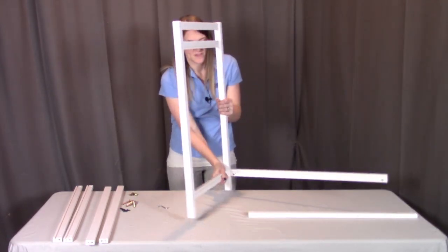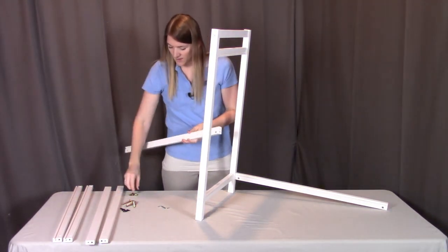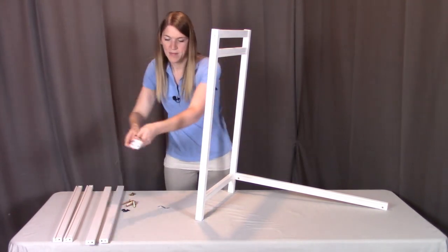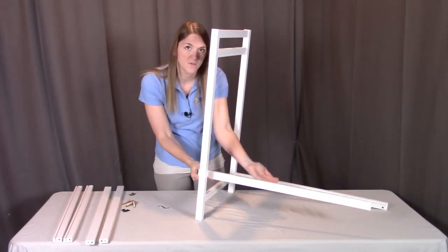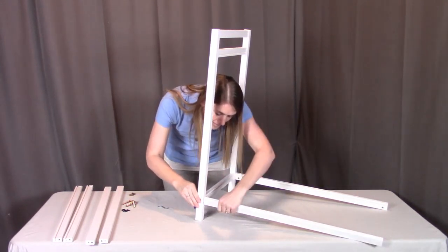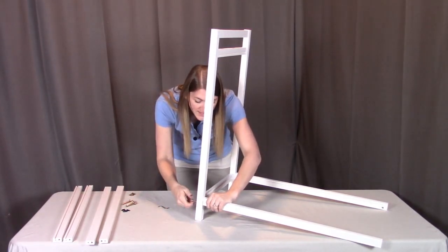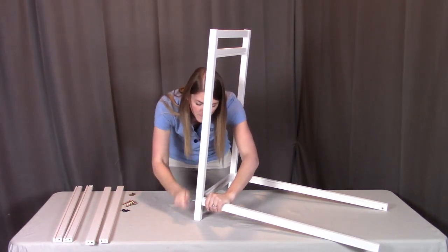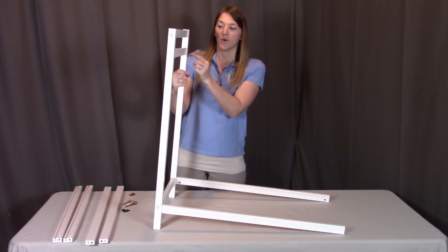I'm going to repeat this on the other side using the same thing. So we're going to first put in that barrel nut. Put in the plastic peg. Make sure to have the groove facing towards the middle so that these grooves are facing towards each other. Put that bolt through there, and then we're going to tighten it into place. So now we're going to repeat the same thing with the next level up.